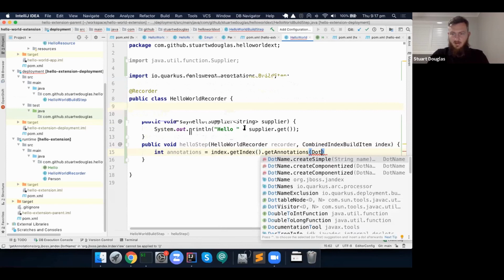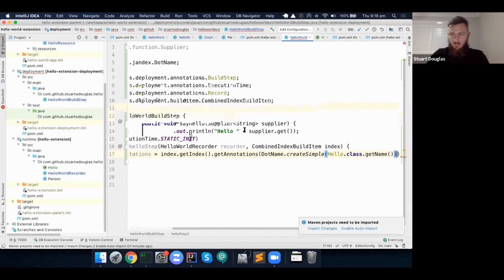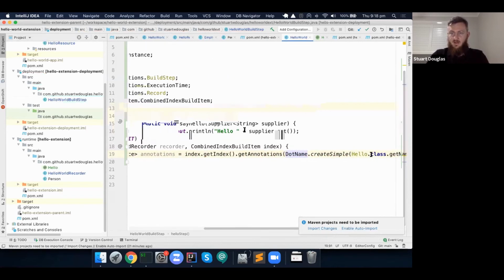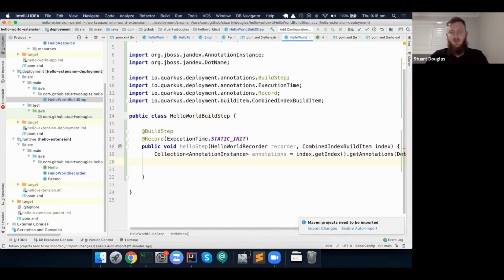Now I need to pass in a name here, which is helloClass.getName. So that's a little bit more verbose than what it maybe should be. But basically what this is doing is it's looking up every instance of this hello class that's in the application and returning all these as a build time annotation instance, which is an optimized representation of that annotation.